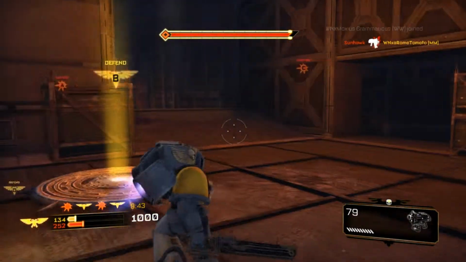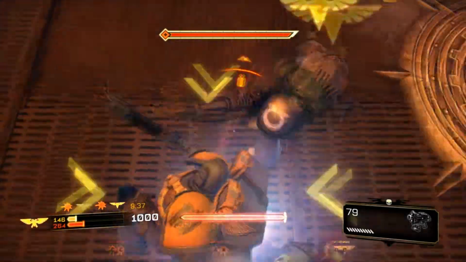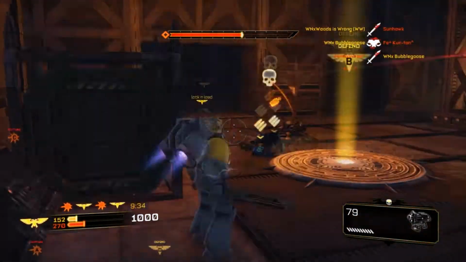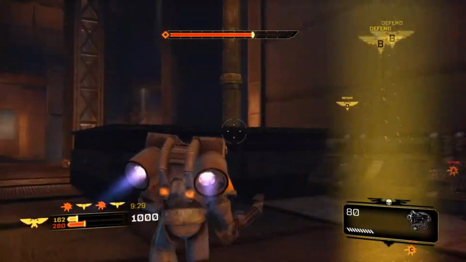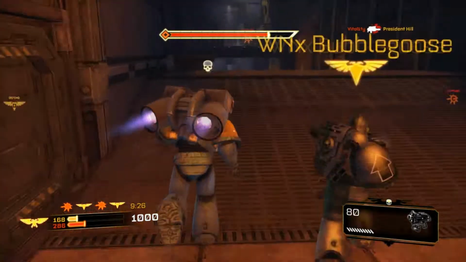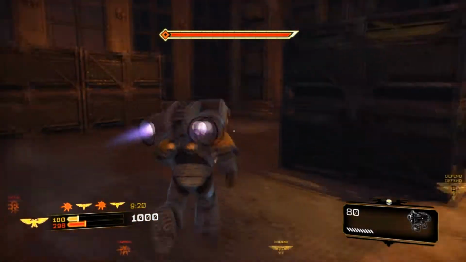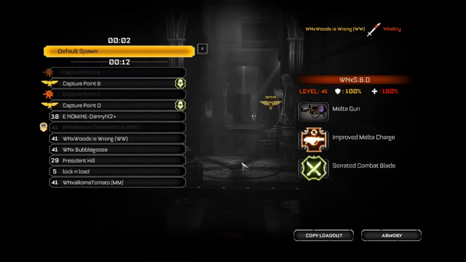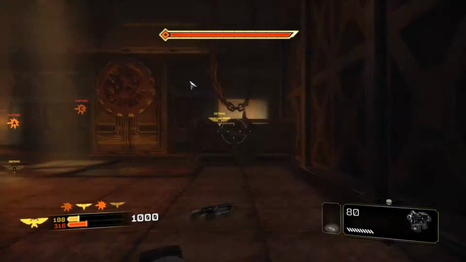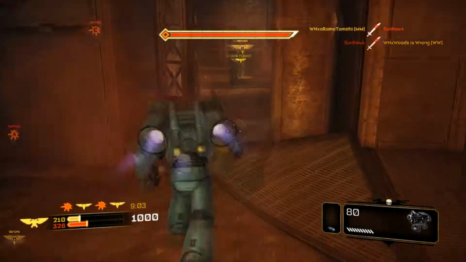I forgot I have blind grenades on here. Thought I had frags. I got the assist. Did I get anything? Well, I need to take it easy for a bit with my... No. May Russ sing tales of glory about me in the afterlife. Really? Host migration. There's a guy running right by us. Wow, melted gun in my face. For the Emperor and the glory of Russ.